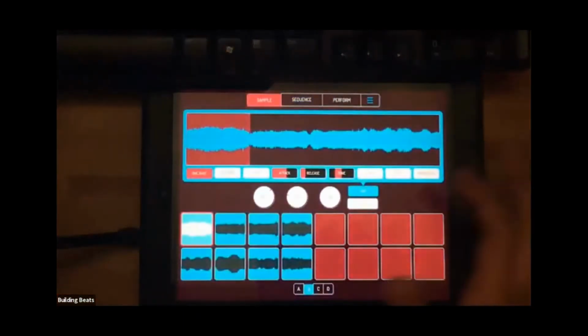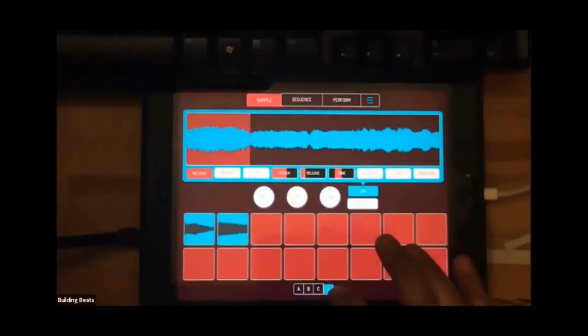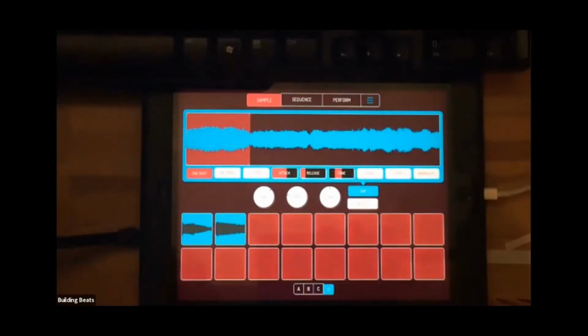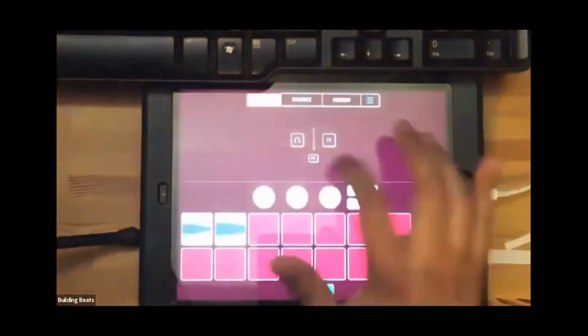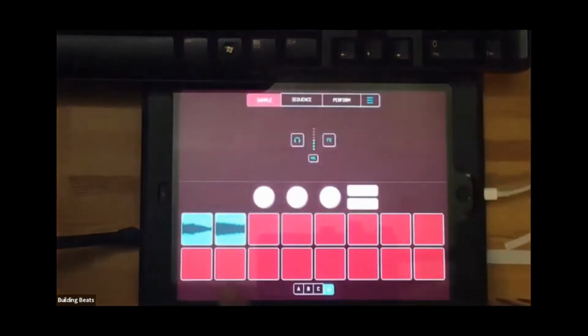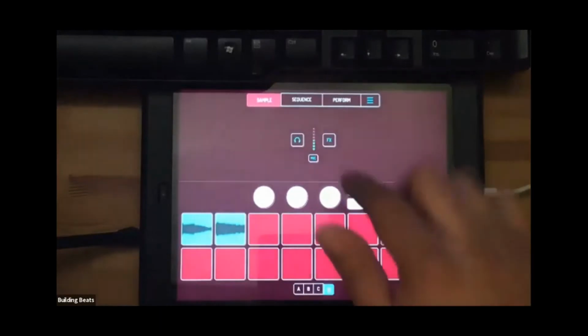So just to get started on how to record a sound, I've got to make sure that my record mic is on. In this case, I have my interface connected to this iPad, and that's the way I'm able to get sounds into here.